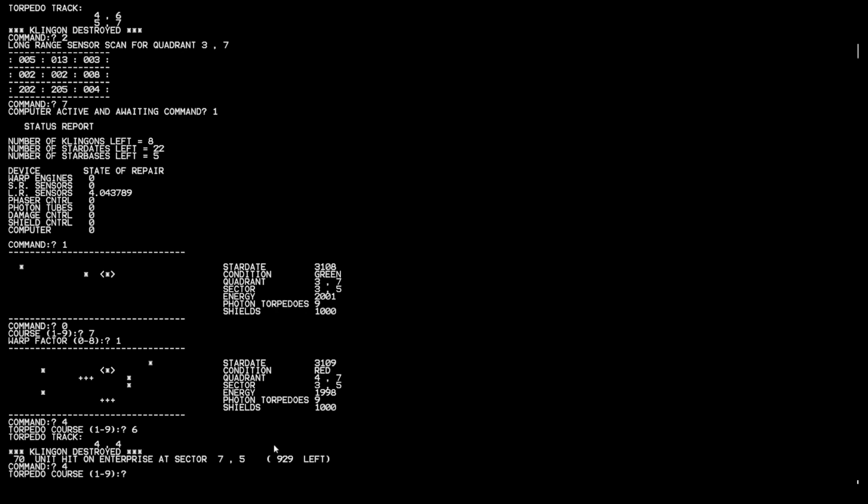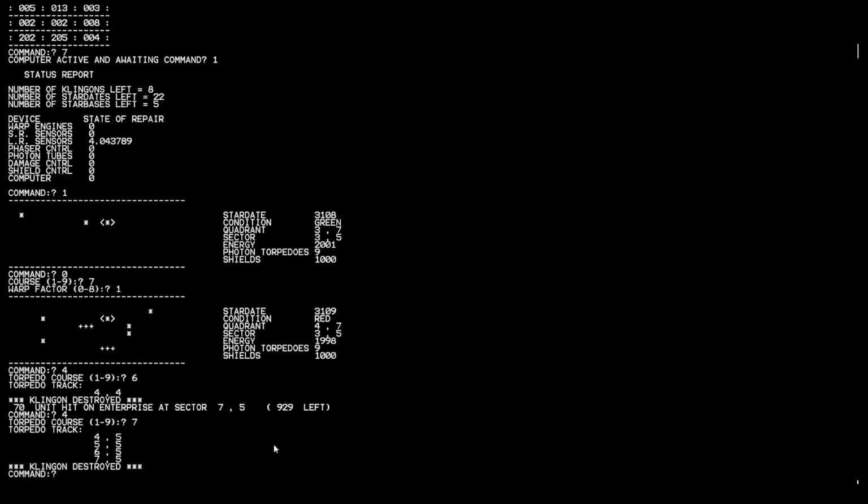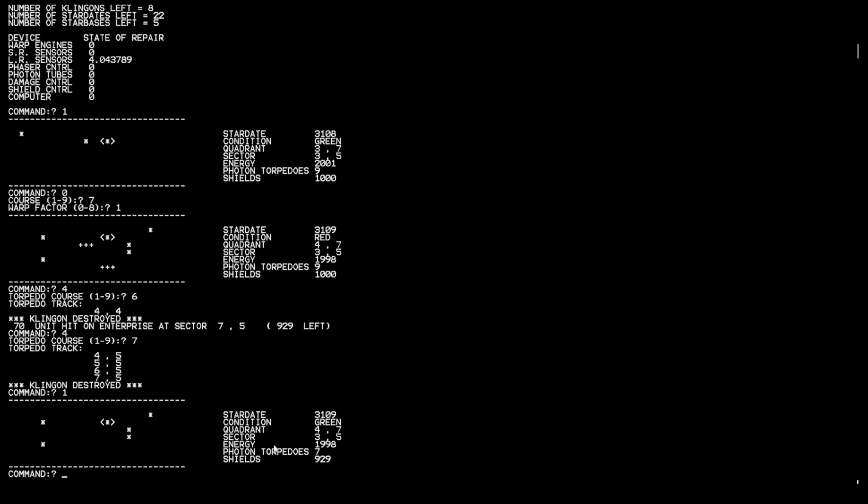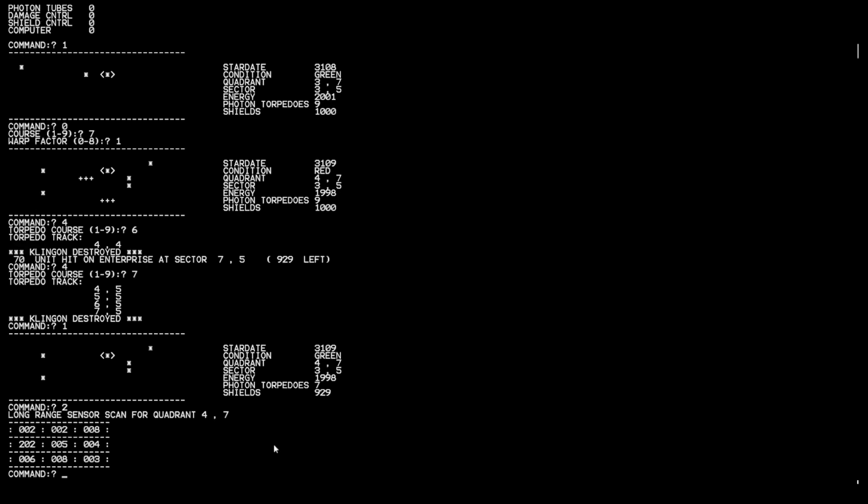First one is 6, and the second one is 7. Easy peasy. I have to move for the star to not be in my trajectory, and after I will attack the other Klingons.